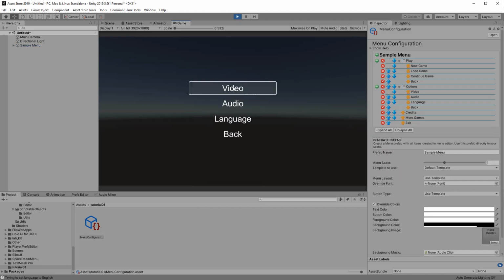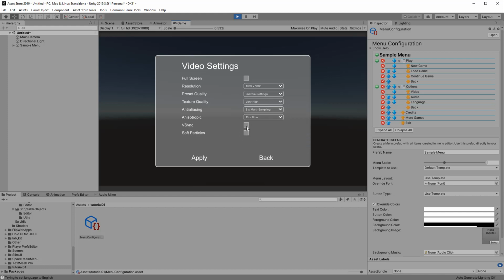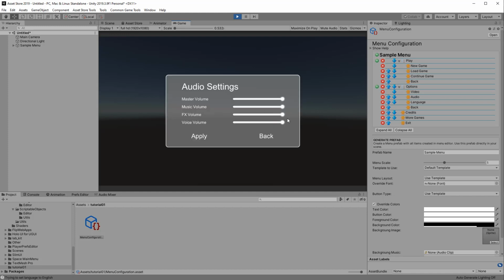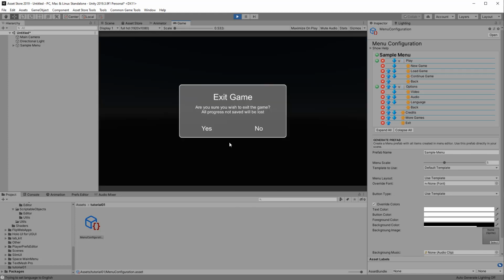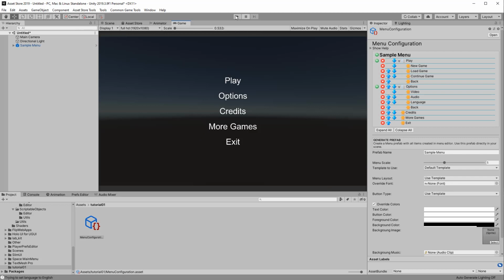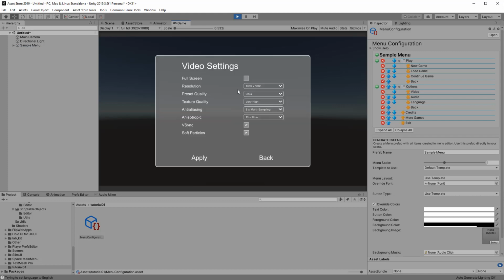If I now go to video, I can see that two options are not set. I'm going to set them again. And if I go to audio, I can see that all the audio options are set to the top. Let's move this and apply again. So as you can see, all these options are completely saved automatically.